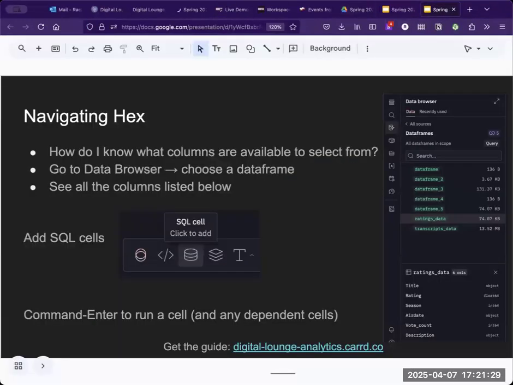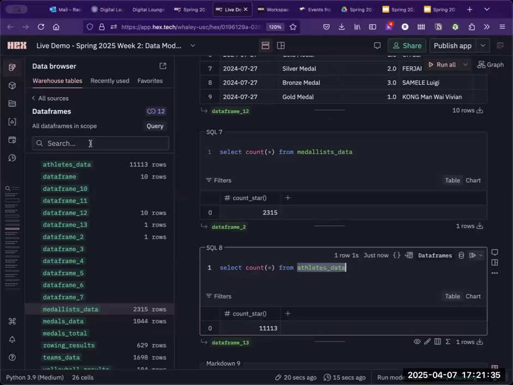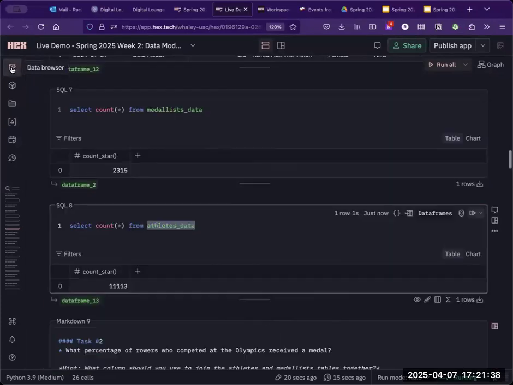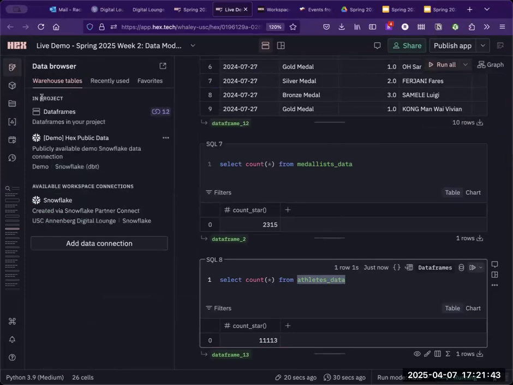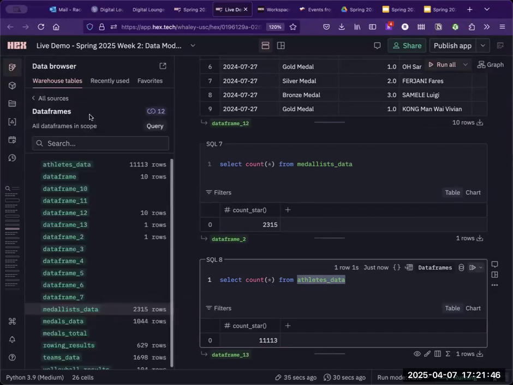I have a question. Could you show how you got the list on the left-hand side, the database? Yes, definitely. This is one of the handiest features of Hex. If you hit this little icon, it should be right below the Hex logo. The first time you do that, it'll probably bounce to this screen and you want to hit data frames. Once you're in data frames, you should see it. So you probably didn't run everything first. You want to run all. There you go. Make sure you run all when you first open your thing.